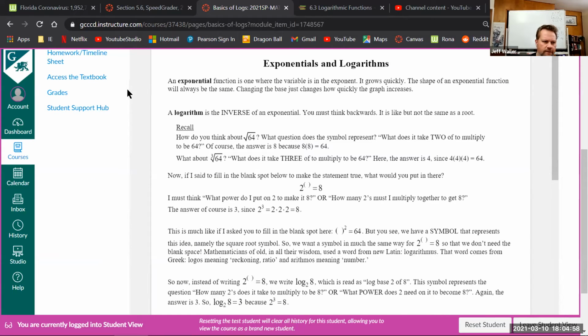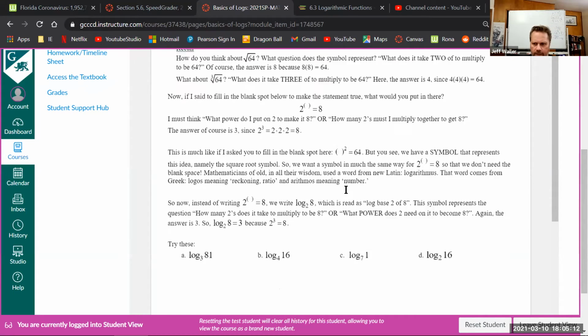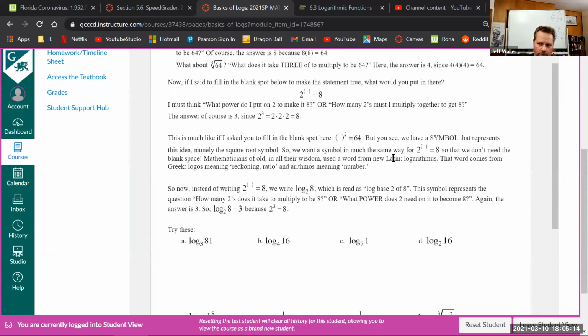So this is quite a bit of reading, but if you need to remind yourself, it basically captures what I just said, my lecture from talking about roots and what they mean. And then we slowly develop this log. I actually tell you the etymology of the word logarithm, if you were interested. You're like, oh great, I can answer that Jeopardy question now.